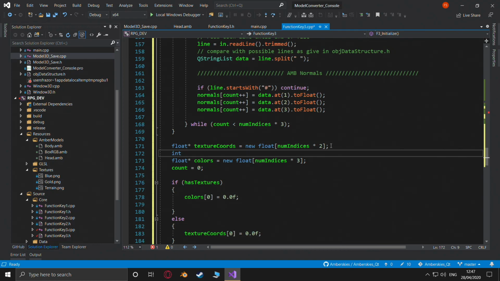I'm gonna have an int num text coords equals... That's a good idea. Right, I've come up with a good idea.